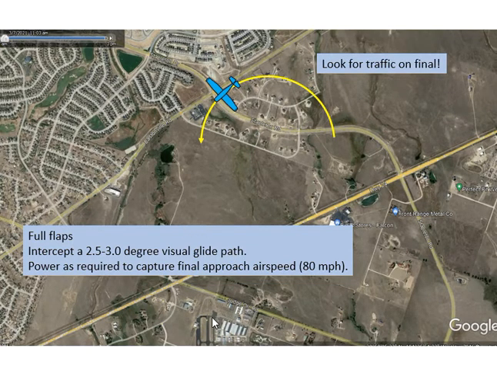But man, be ready for anything. Be ready. Some of these fields don't have fences around them. Be ready for the cow. Be ready for the school bus that's lost on the air. I mean, I'm making stuff up, but there are many, many reasons that you're going to have to go around, and you want to find those early. So your cross check is for traffic on final, and then looking at this high threat area here in and around your touchdown point, especially at an uncontrolled airfield. People do crazy things.